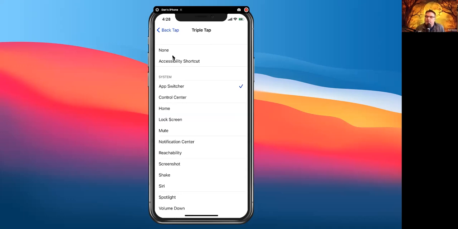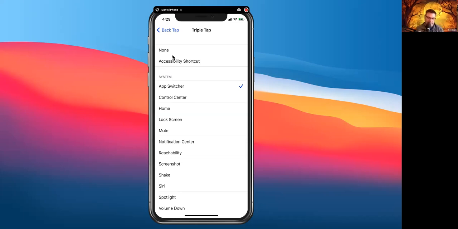So, does it work with cases? I'm going to assume so. In all honesty, I don't have a case on my phone. My wife doesn't use a case on her iPhone. We're pretty rare in that area, but I don't know. I guess I would just try it. I'm going to say it probably varies from case to case, which case you're using.